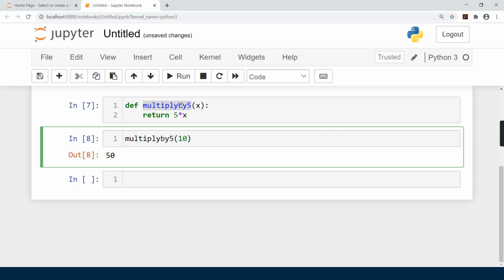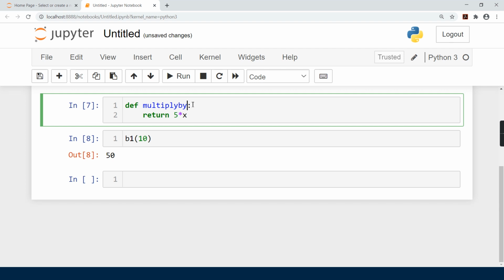Now that we have written the name as multiply by 5, when we bring in the command, we can easily understand what this particular function does. But let's say we write some vague function name. Instead of clearly mentioning multiply by 5, let's say I just mention it as b1, and here also let's write it as b1.